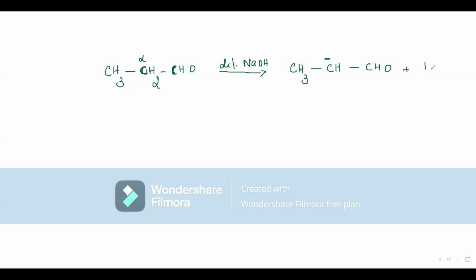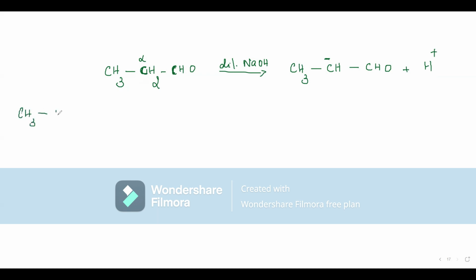Okay, let us take one more example for aldol condensation. Let's do it with propanal. Propanal is CH3, CH2, CHO. When you treat this with dilute alkali, hydrogen is removed from the alpha position. This is the functional group. This is the alpha position. So you will get CH3, CH. Two hydrogens are there, but I removed one. Here a negative charge and CHO, plus H plus, the hydrogen which we have removed.